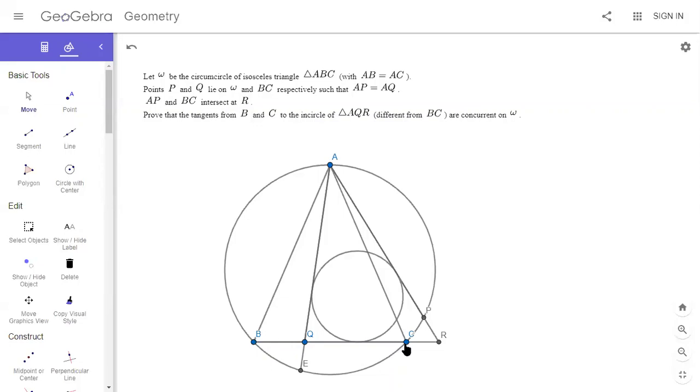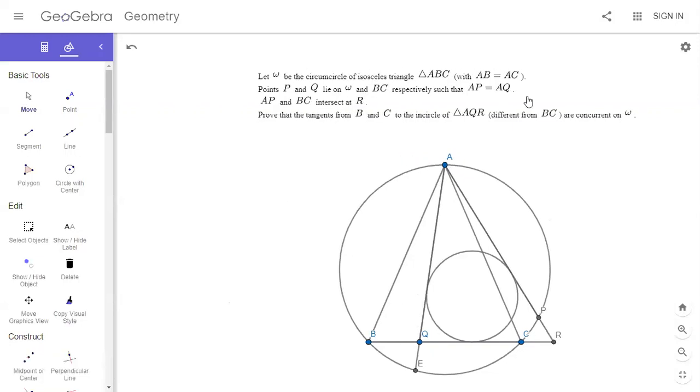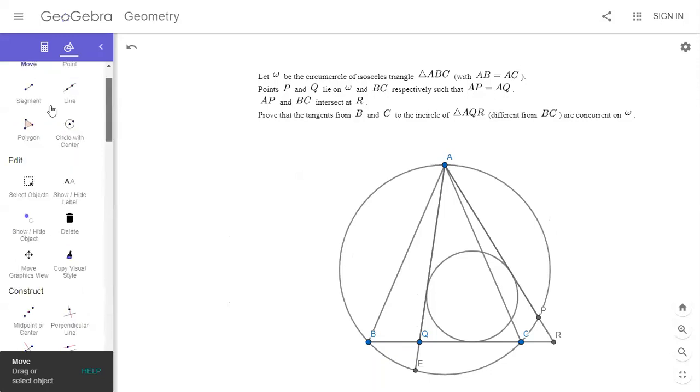Trying to think through that. So is it true that AQ times AE is AB squared? Yeah, okay. So AQ times AE is both AB squared and AC squared. Okay, yeah, inversion. So here's how I'm going to write it out. I'm going to prove that AE is equal to AR. Let me make some more room.